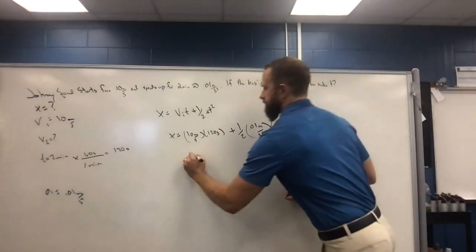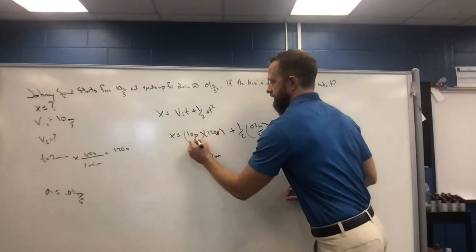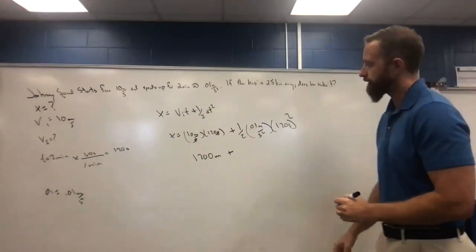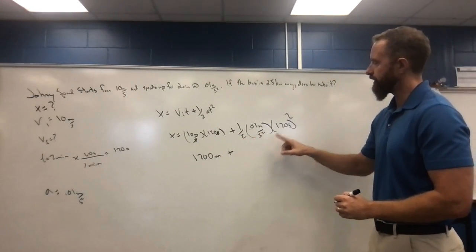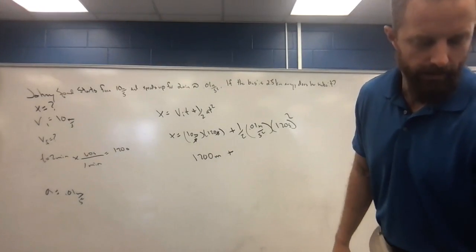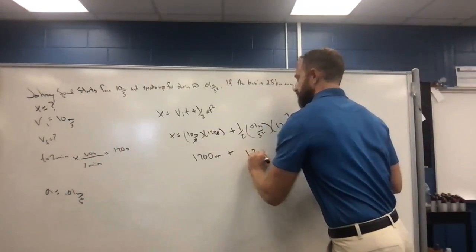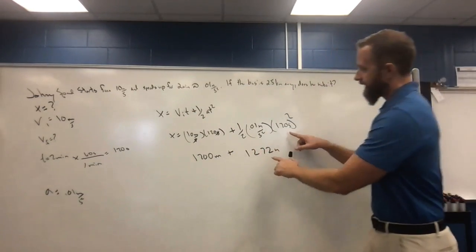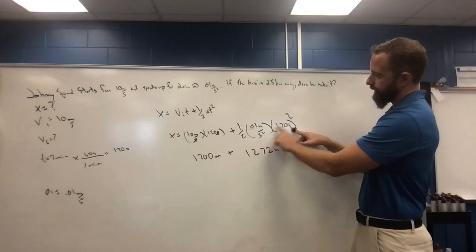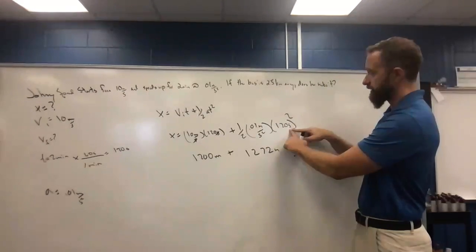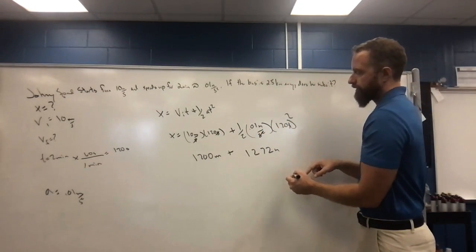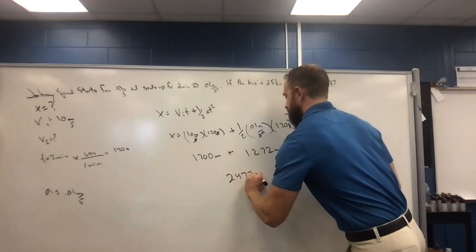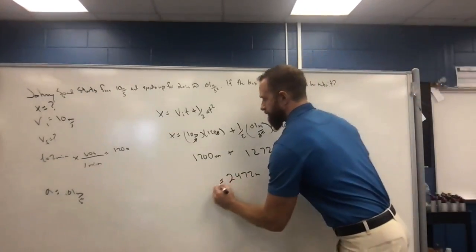Right, so we do our math here, and that's going to give us 1,200 meters because my seconds cancel out. And that works because we want a position. So it's good that we see the seconds cancel out. 1/2 of 0.01 times 120 squared gives me 72 meters. It doesn't look like they cancel, but I've got seconds squared here, and I've got seconds, and the whole thing is squared, so the seconds are squared there as well. Right? So we add those together, and that gives us 1,272 meters for our position.